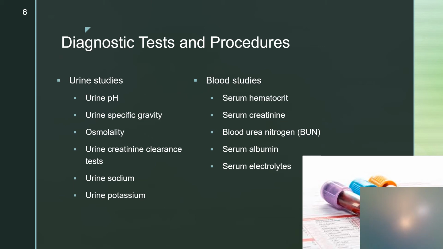Urine creatinine clearance is done with a 24-hour urine collection. To collect a 24-hour urine, we're going to have the client void. We'll discard that first void, and then we'll start the collection when they void the next time. If they miss any urine collection within that 24-hour period, then we will have to dispose of it and start all over again. But we also need to remember that we need to keep this refrigerated or on ice. The 24-hour urine collection will help determine kidney function as the urine creatinine clearance, especially at the glomerular level.